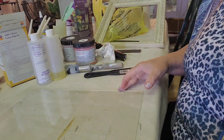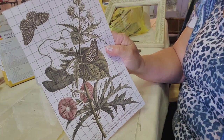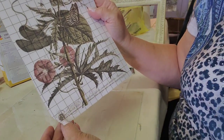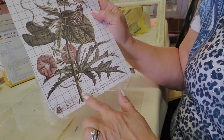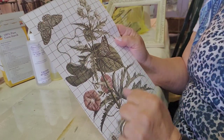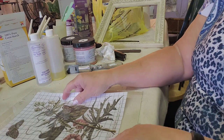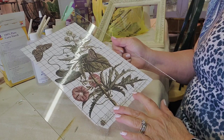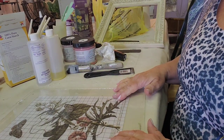Okay, so we have our glass in place. And this is the transfer that I'm choosing. And I think I'm gonna leave it all exactly the way it is, because it has writing on the bottom. I wouldn't wanna change that because it's just divided up by the stem. Now I could explode the butterfly out a little bit. I could cut this and bring the printing down a little bit more, but I kinda like putting it in the center just like this. And, you know, just in case I would decide to leave it as is.